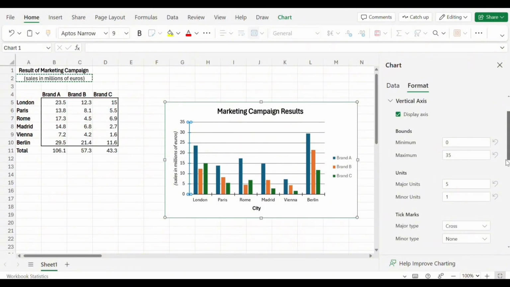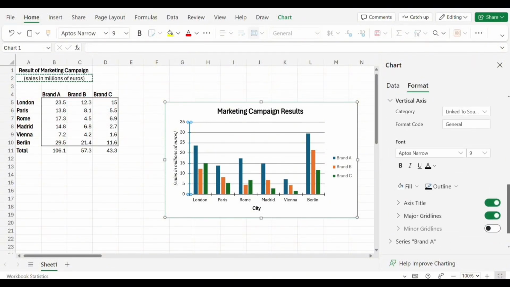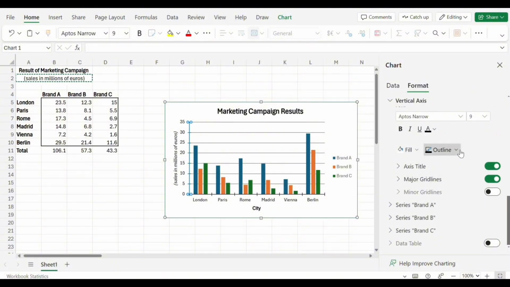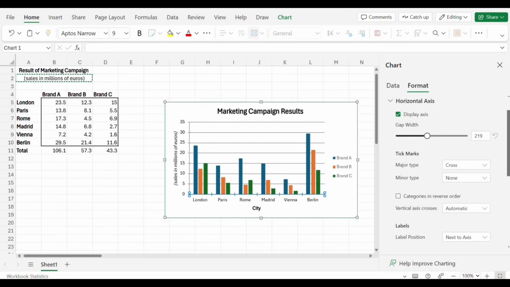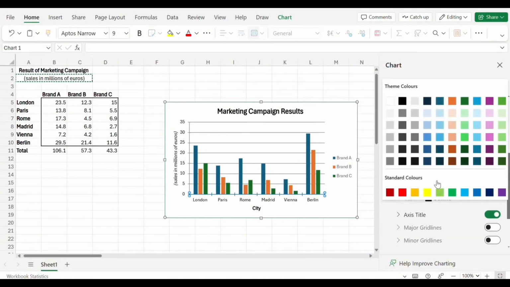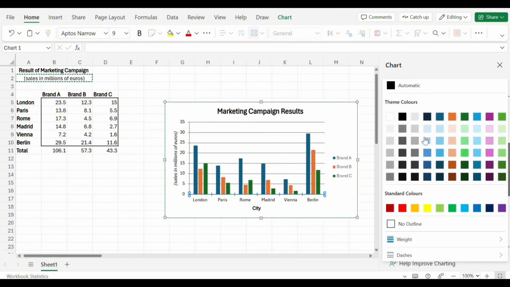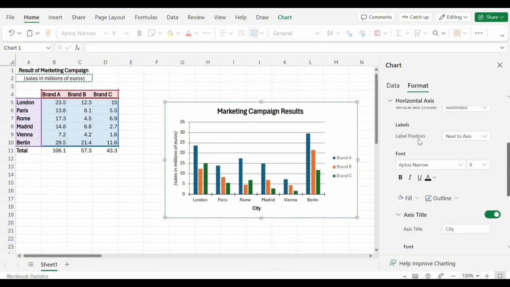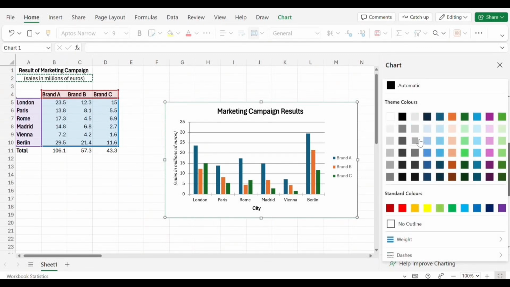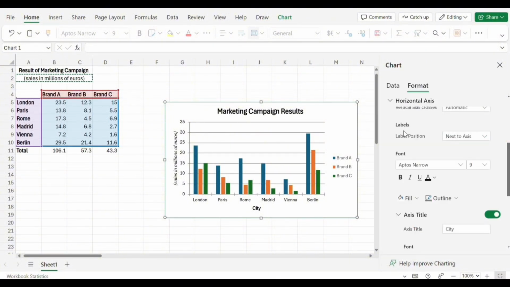Now I want to match the lines of the horizontal axis and the vertical axis with the grid lines. So change the color to the lighter version of the black. Okay, click on it. So it looks good.